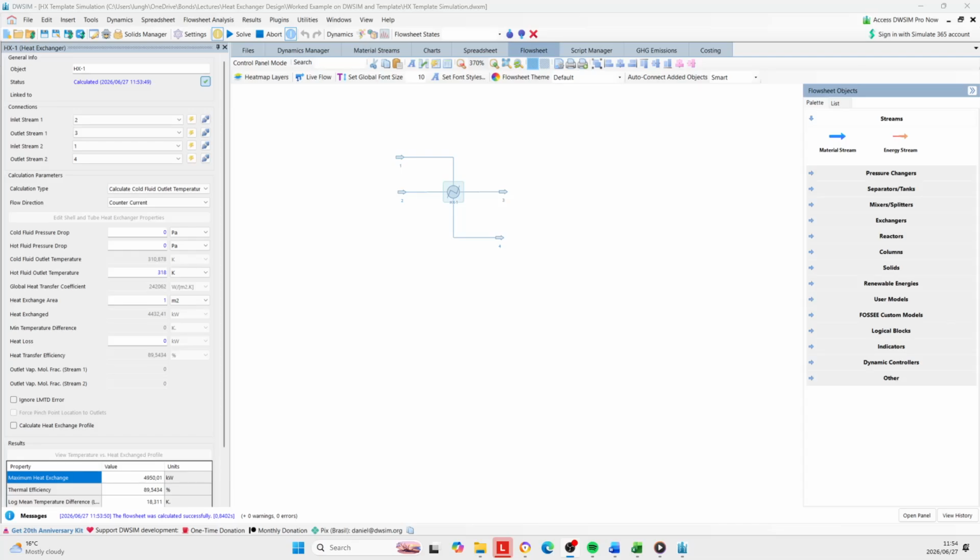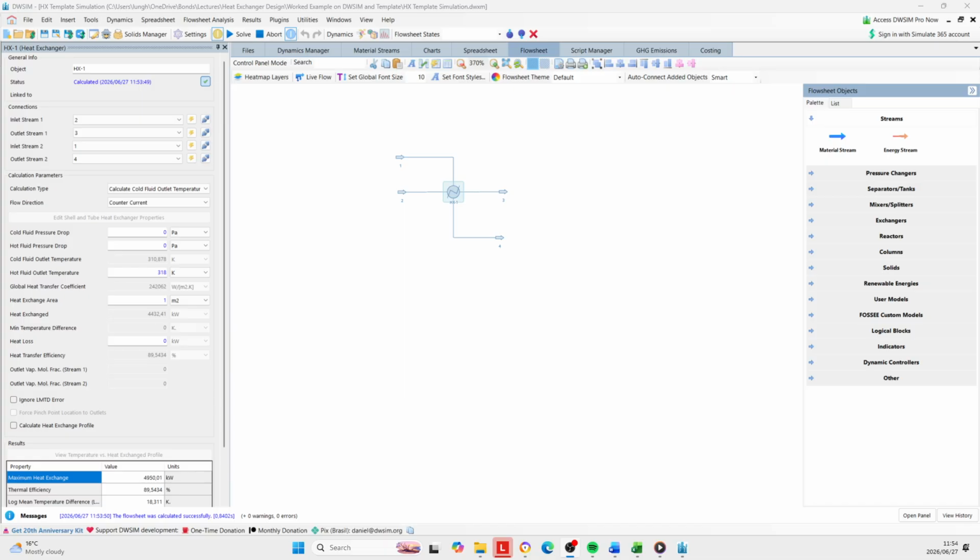Okay, welcome back to session 2 of the heat exchanger design template presentation. I found the error. It seems it was not on the spreadsheet, and I will take you through what the spreadsheet does in order to identify the streams. The error was in the heat exchange simulation itself.